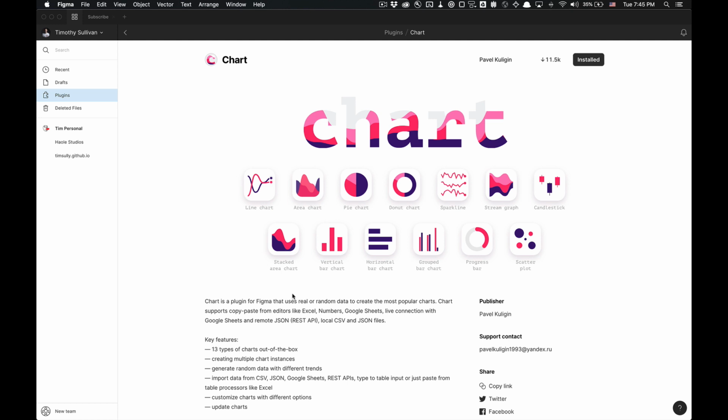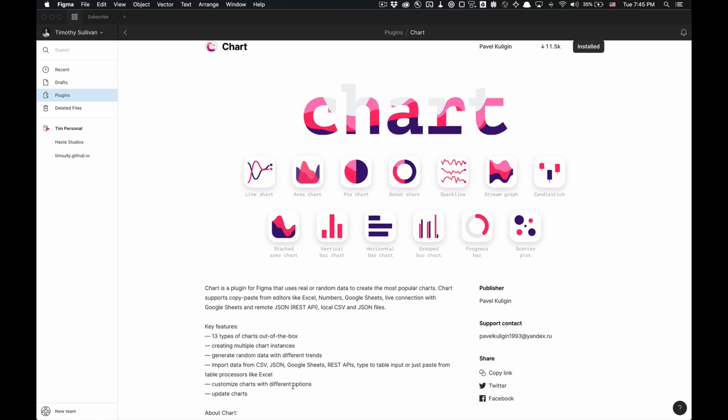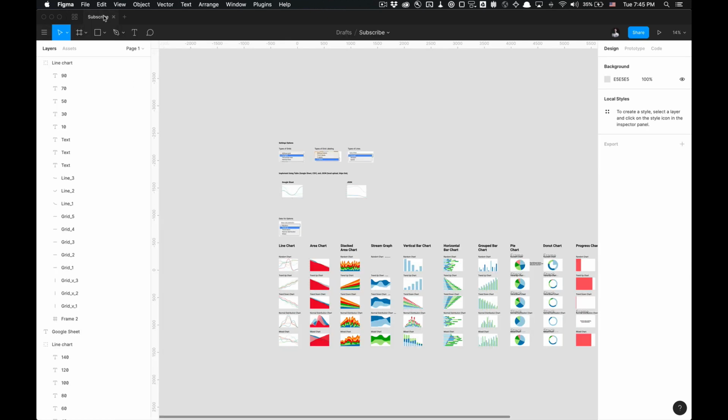I'm going to show you the majority of its key features. There were some things I did not manage to get to generate data, such as CSV, utilizing a shareable link with Google Sheets, and I have not tried utilizing an HTTPS link, or a REST API, because I don't know. Anyways, I'm going to show you the different options and how to customize these charts, and you will also have access to this Figma file.